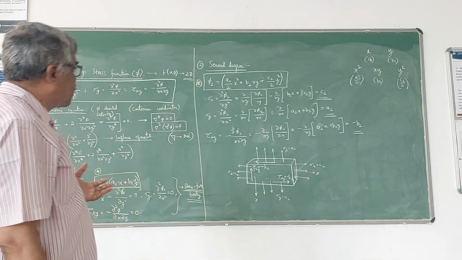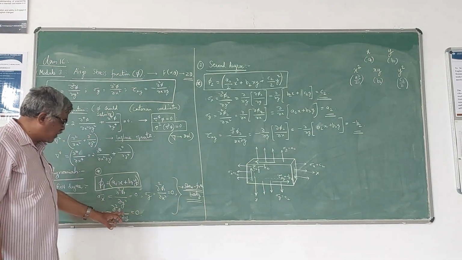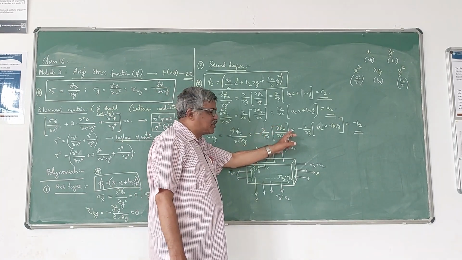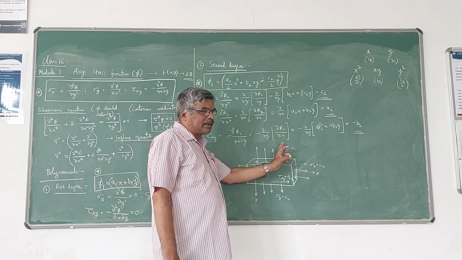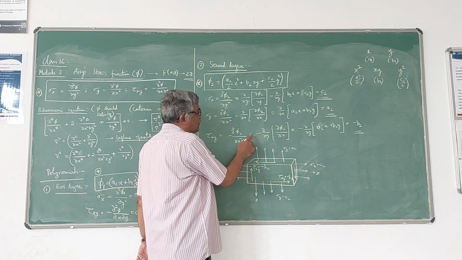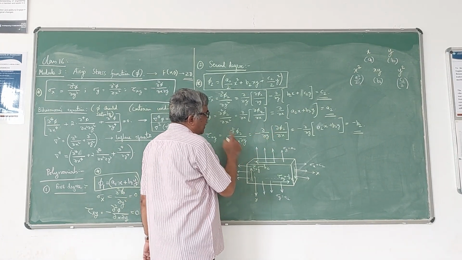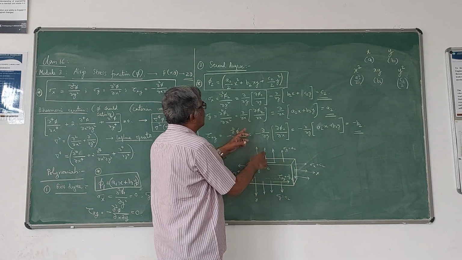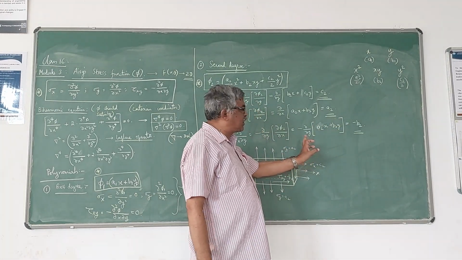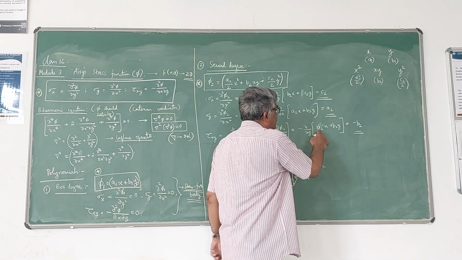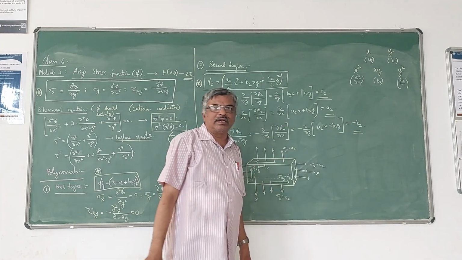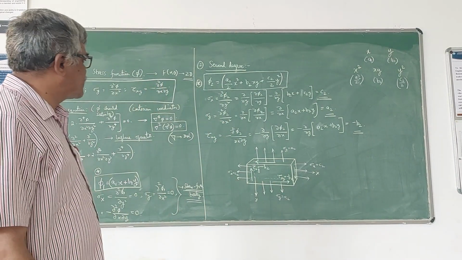Now the third one is tau xy. Tau xy is minus dou square phi by dou x dou y. So what I will do is first I will differentiate with respect to x, then whatever I get, that I will differentiate with respect to y now. So minus is there here. So minus dou by dou y of dou phi 2 by dou x. Now dou phi 2 by dou x according to here is a2x plus b2y only. But this we have to differentiate once again with respect to y. So treat x as constant. So the derivative of this will be 0. Derivative of this will be b2. So minus b2 is the value of shear stress component.